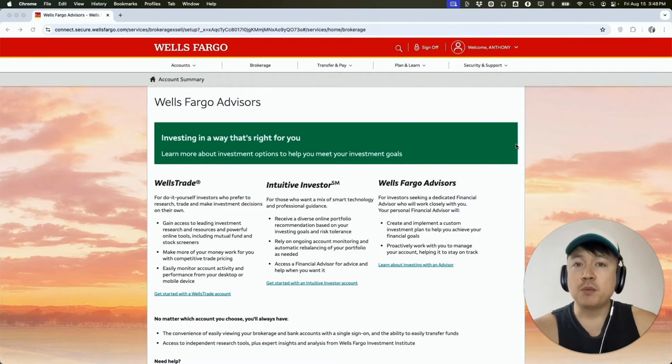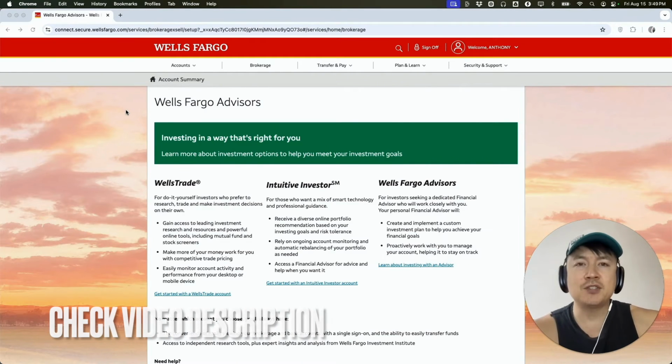Well, that's pretty easy. If you're running an online business, you probably work with various VAs or contractors, maybe even an accountant or bookkeeper, but sometimes they go their own way, so you need to remove access to your Wells Fargo online banking. Whatever the case is, it's a pretty easy process. It's handled here in your Wells Fargo online banking account. Check my video description. I'll try to leave the written instructions there as well.